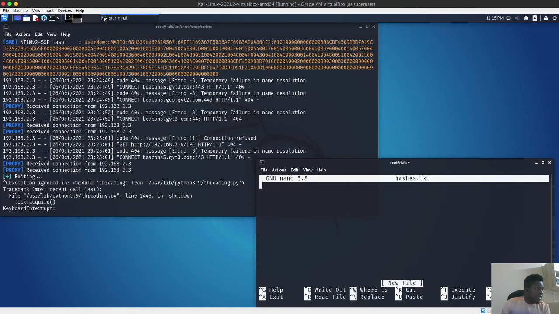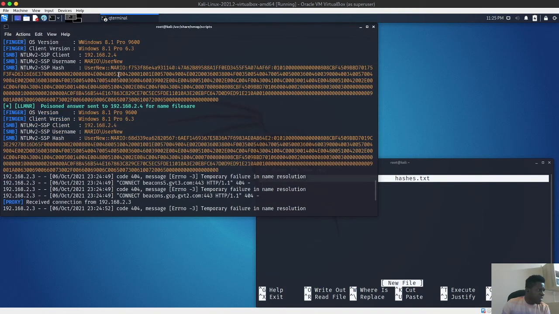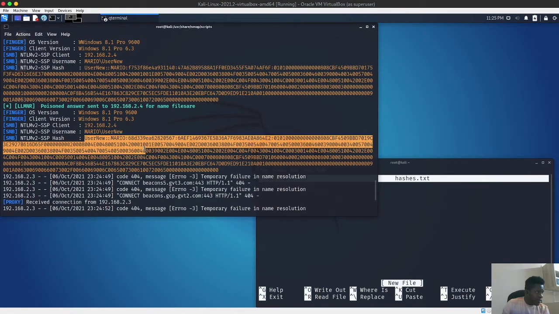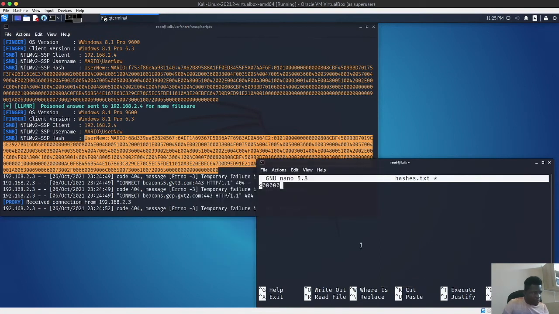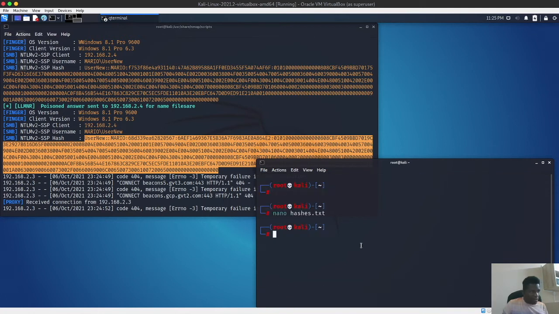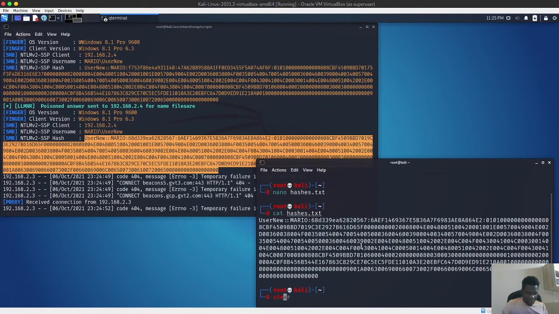There are a couple of tools we can use in Kali to verify the hash type, but Responder is giving us that, and because it's coming from the user Mario in the domain, we'll copy this quickly and paste it here. Okay, I'll write that file and cat the contents just to see. Okay, that looks pretty good.